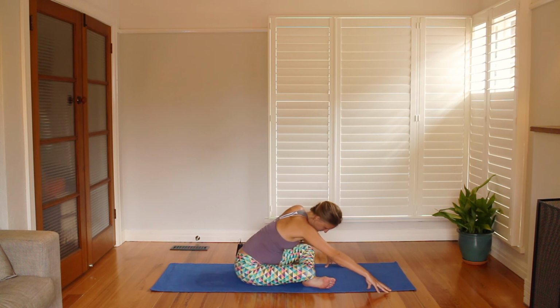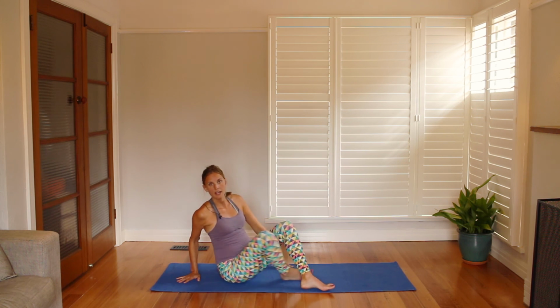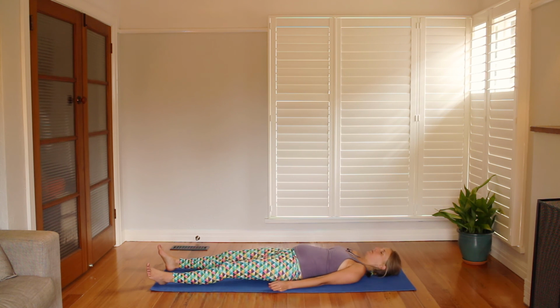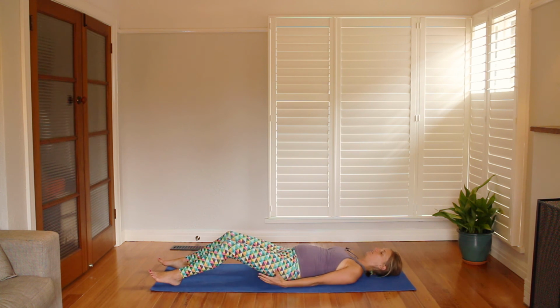And then from here, sitting yourself up. And then you have deserved or earned your Shavasana. So you lie down onto your back. If you have any lower back niggles, you might like to roll up a blanket, place it underneath your thighs so that you're supported.